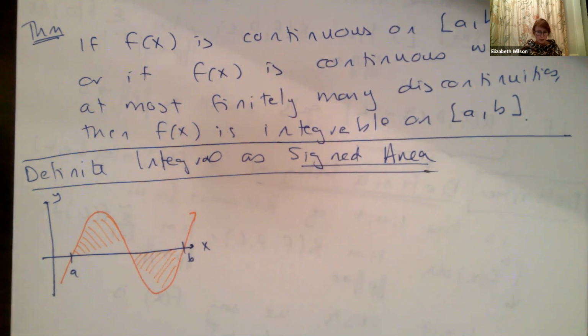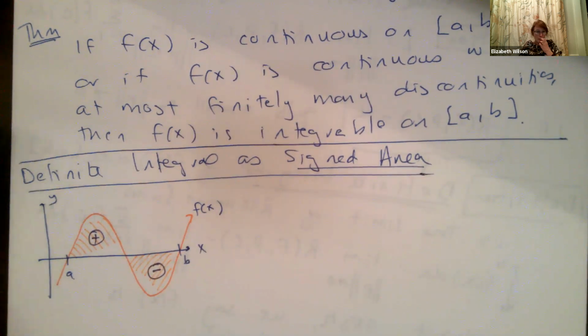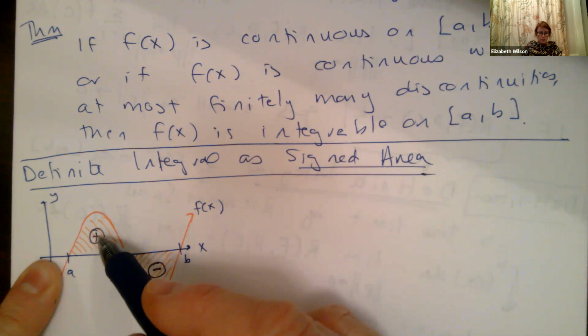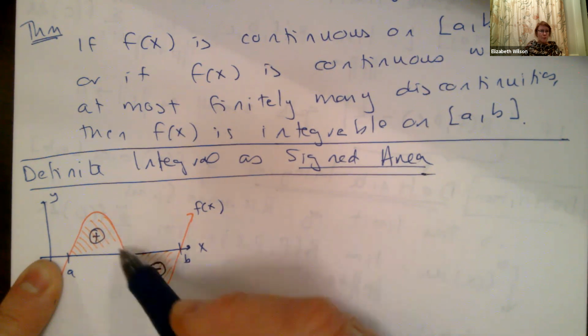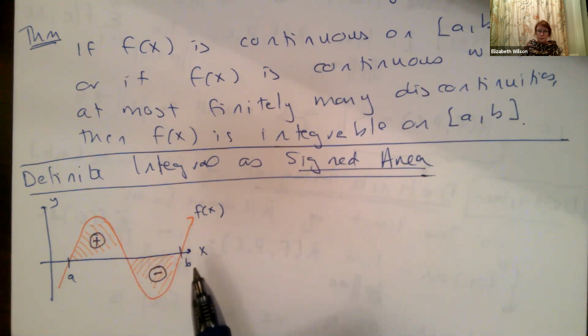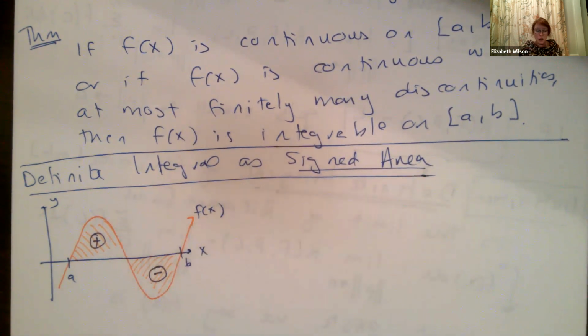Well, this is our function right here. This area between the function and the x-axis is a positive area. This area between the function and the x-axis is a negative area. My function values are negative. Okay, so I need to be able to think about what's happening when I'm being asked a question, right? If I'm just going to integrate blindly from A to B, it's going to be signed area where I essentially subtract my negative area from my positive area. We're going to write all this down, okay? And if I want to make sure that I just have the magnitude of that, I have to take this value and then make it positive. We're going to talk all about it as we go.